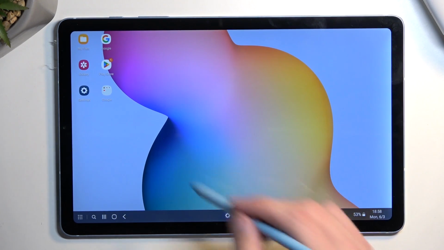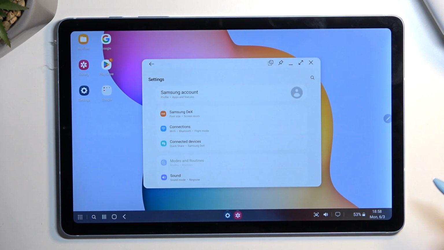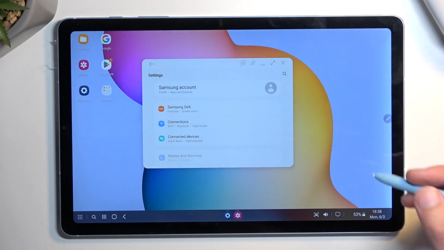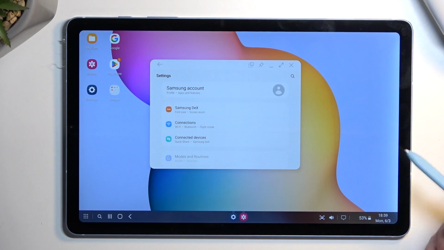Now, Dex itself is fine. I have no problem with it. It acts as a kind of desktop for your tablet. Obviously, if you have a Bluetooth mouse and a keyboard, or maybe one of those dongles that gives you USB ports from USB-C to A, then you can plug in physical mice like this and use it. I don't have any on hand right now to showcase this, but it's typical functionality of Android itself, so nothing Samsung specific. You could use a normal mouse and a normal keyboard, and it would act almost like a normal computer.